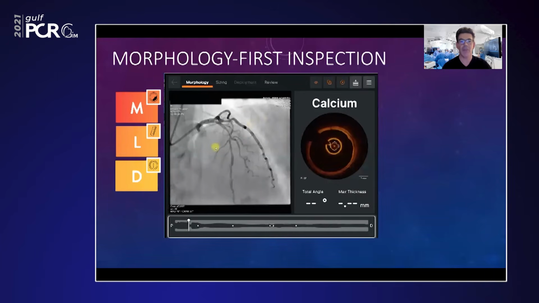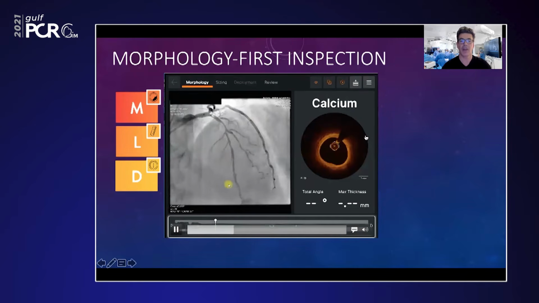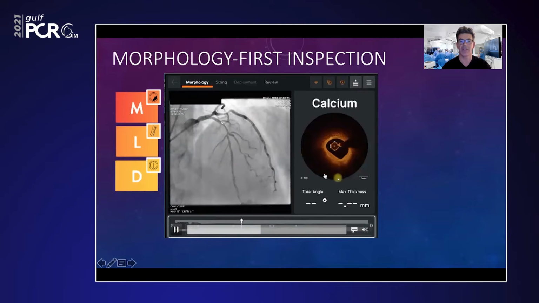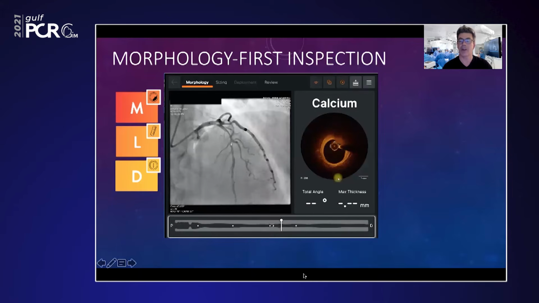And so the M component, morphology, was simply just pressing the play button up here, and the workflow has changed. We're now proximal vessel here. So we're driving through the vessel. I'm looking at the position within the artery, and then as you see the marker within the artery getting to this segment where there's the significant disease, I'm making a judgment about the plaque characteristic. Is there calcium, or is there sufficient calcium to justify calcium modification? And this is really done within the first few seconds of the procedure, and this is playing in real time.